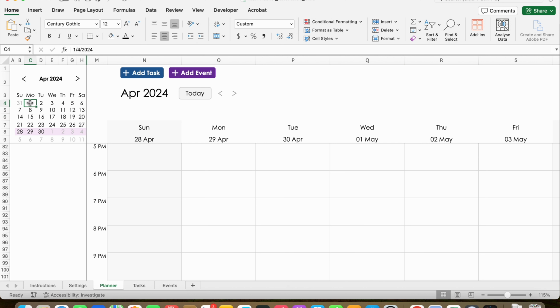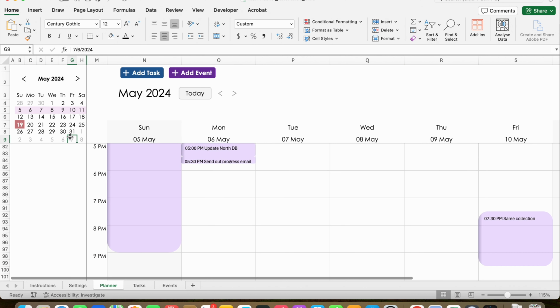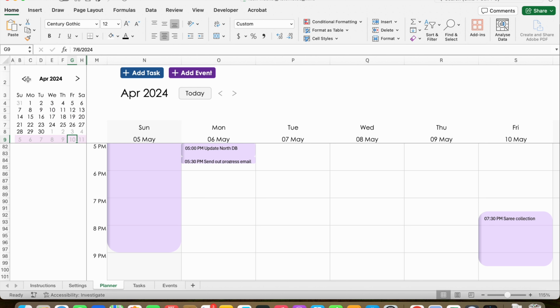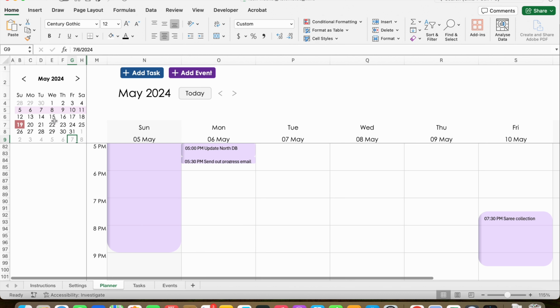Whenever I click on any of the cells, I just want to move to the previous or the next month's date, or alternatively I also want to have two arrows or buttons where I can click to toggle to the previous or the next month. Okay, so let's get started.